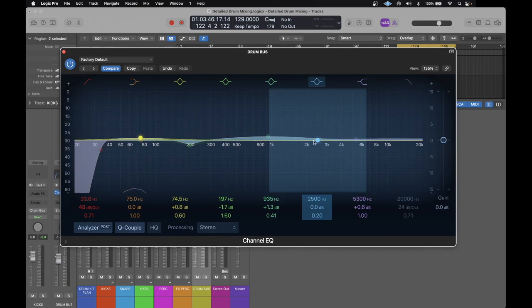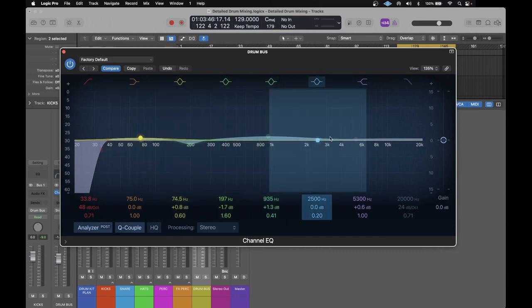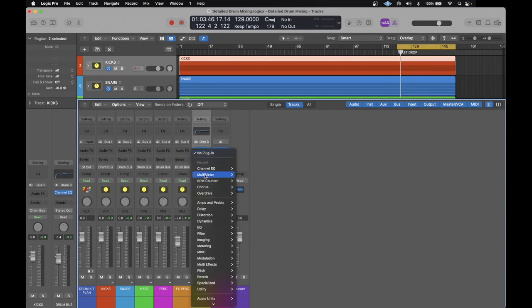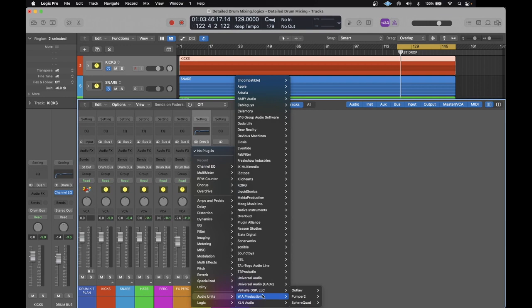So at this stage, we're adding and subtracting minimal amounts here, but it's just really to sculpt the kind of areas that I'm going to probably want to add further processing with more toneful plugins. So I'm going to leave this as it is, and next I'm going to move down to another EQ, but something that's got a little bit more flavor to it.